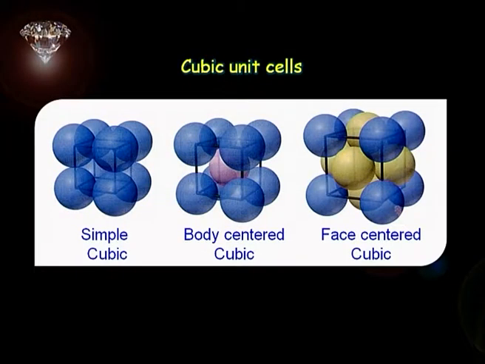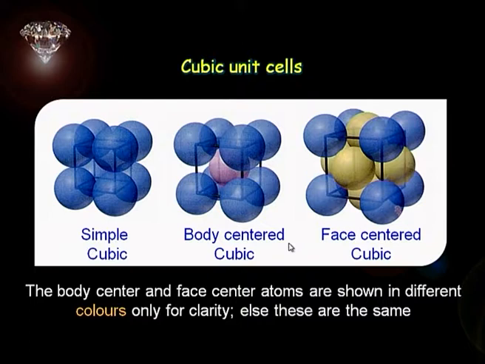Now, in terms of unit cells, there are 3 types of cubic unit cells. They happen to be simple cubic, body centered cubic and face centered cubic. What you see here is that these 3 are shown. I am sure that is very straightforward. This is simple cubic, where all 8 corners are occupied. Then this is a body centered one, and in this case 8 corners are occupied and each face has a centered atom. The body center here and the face centers here have been shown in a different color just to make them distinct, otherwise they are supposed to be the same.